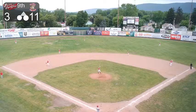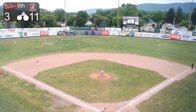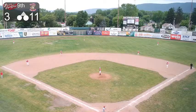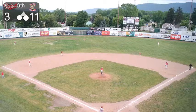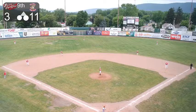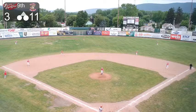So with 2 outs and the bases empty, it'll bring up a pinch hitter for Zach Banks. First offering is a fastball for a called strike at the knees. It's Cannon Van Duzer, the pitcher, batting for Zach Banks. How about that? Pios ahead by 8. Birch, a deep breath, rocking and firing from the left side of the rubber, and the fastball misses off the outside corner. 1-1 the count.